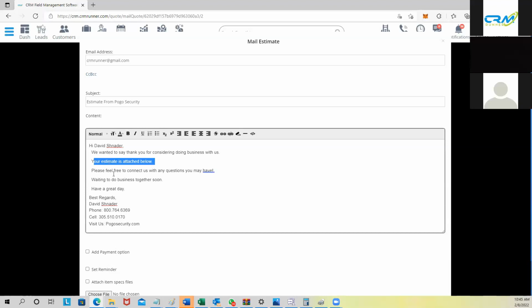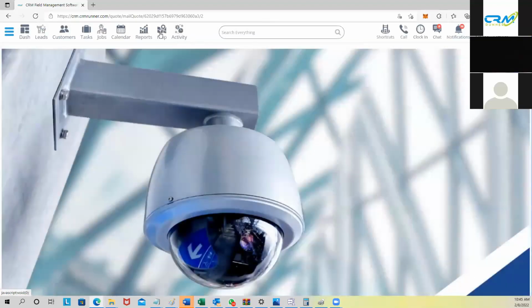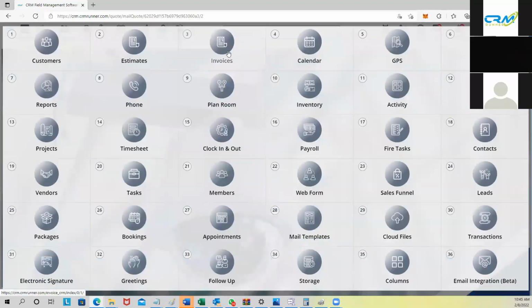Yeah, it is. I was wondering about that, because I know that people have wanted those attached to the invoices, so I was wondering how to do that. So that clears that up. Let me show you another cool thing.